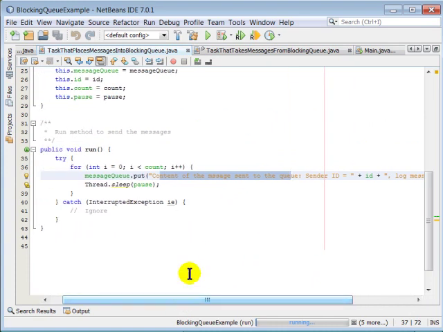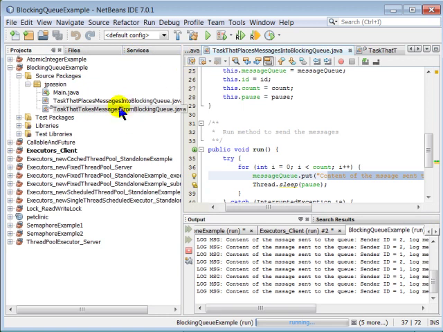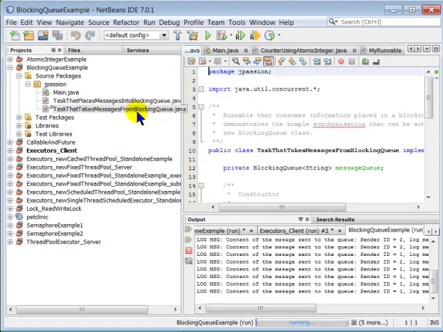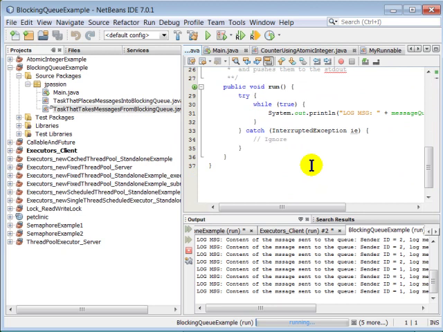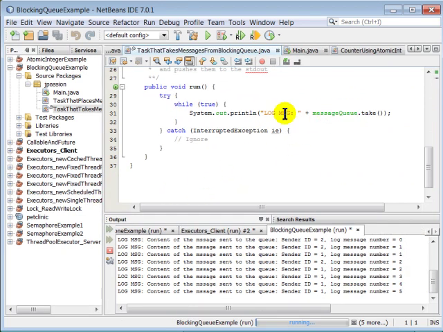Oh, this is put. I'm looking at, okay, yeah. So this one is taking out the item from the message queue, and then it will just display it by displaying a log message of its own. So this is from this task, and this is a message that was logged into an item of the queue. Okay, all right. So hopefully that is straightforward.